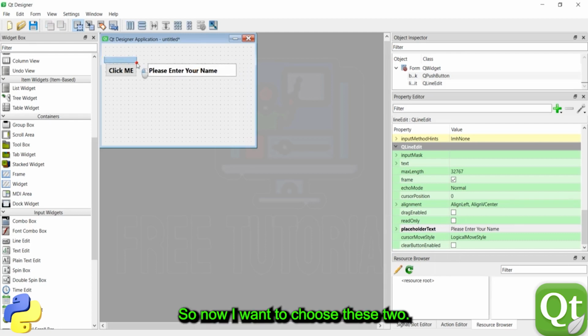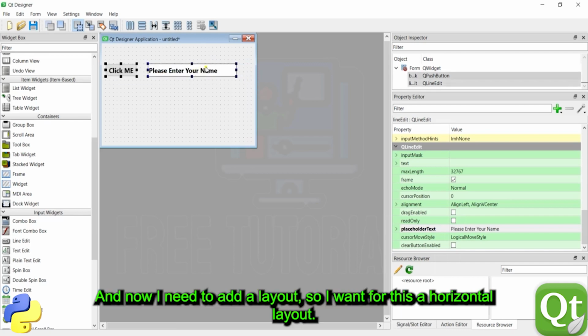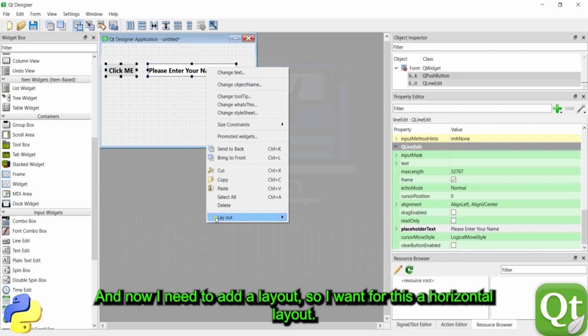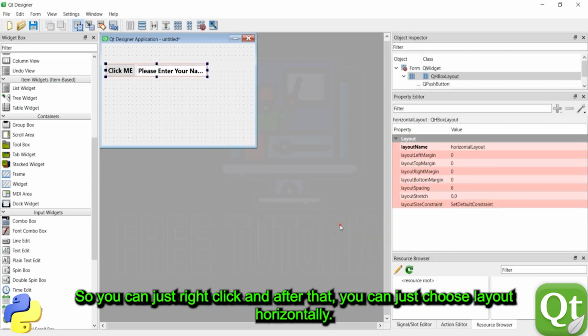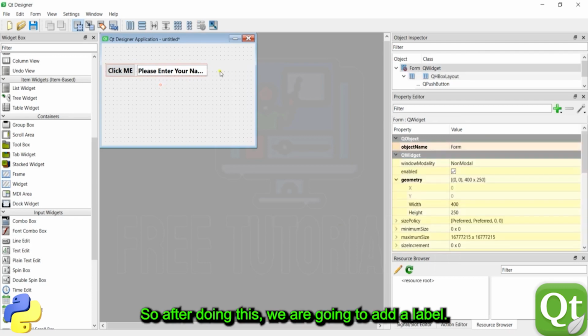So now I want to choose these two, and I need to add a layout. So I want this as a horizontal layout. Right click, and after that you can just choose horizontal layout.